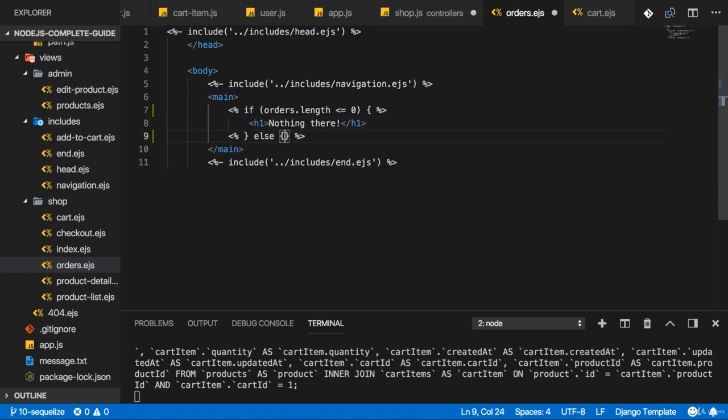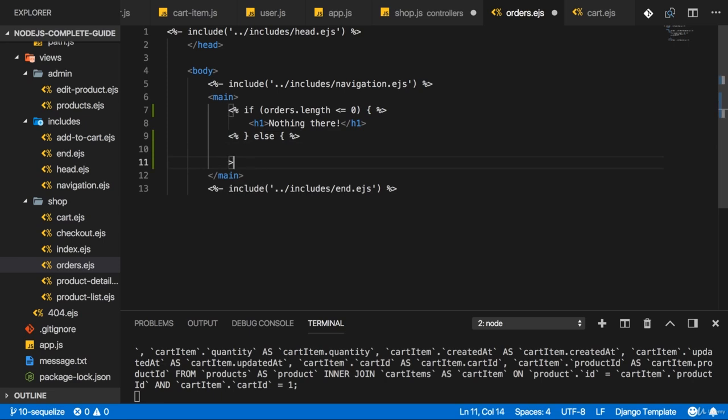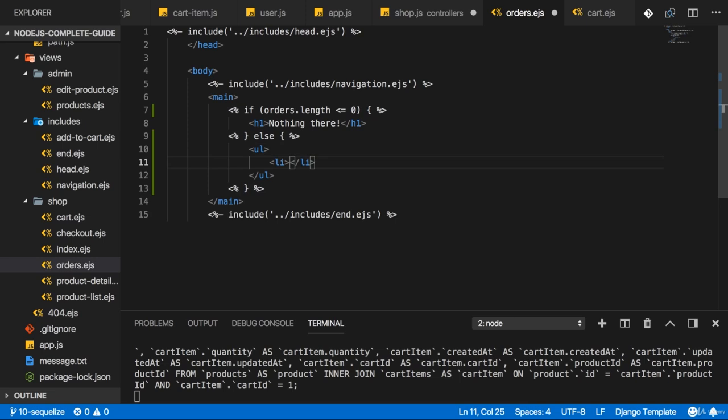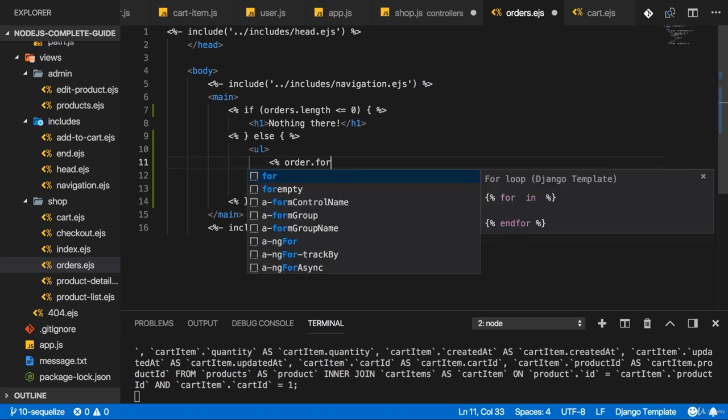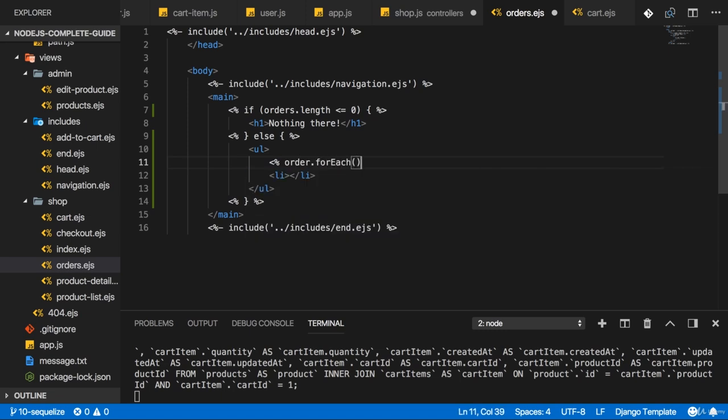Now, else, and that is of course an important part, let's also close that statement, of course, with a closing curly brace. Else, I want to output my orders. And for now, I'll do this in a very ugly way with an unordered list of list items, which I repeat for every order. So again, EJS time to loop through all orders with forEach, for example.